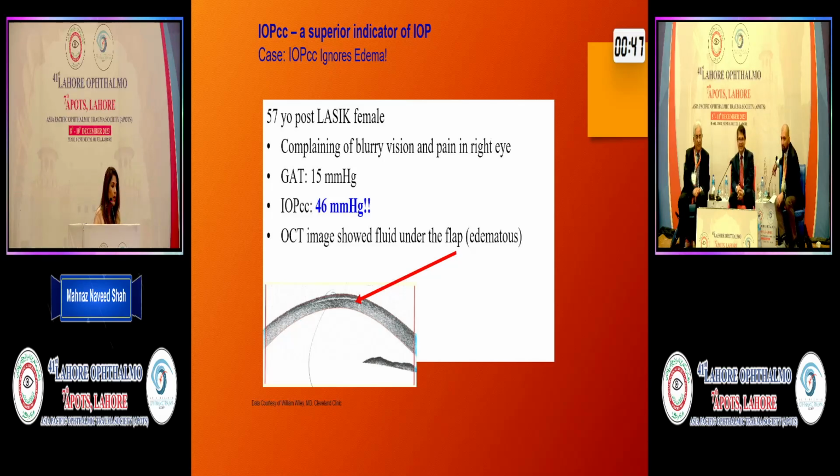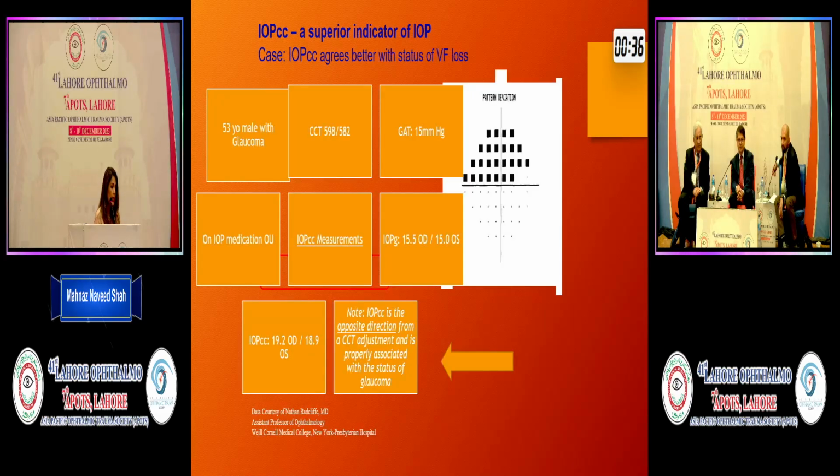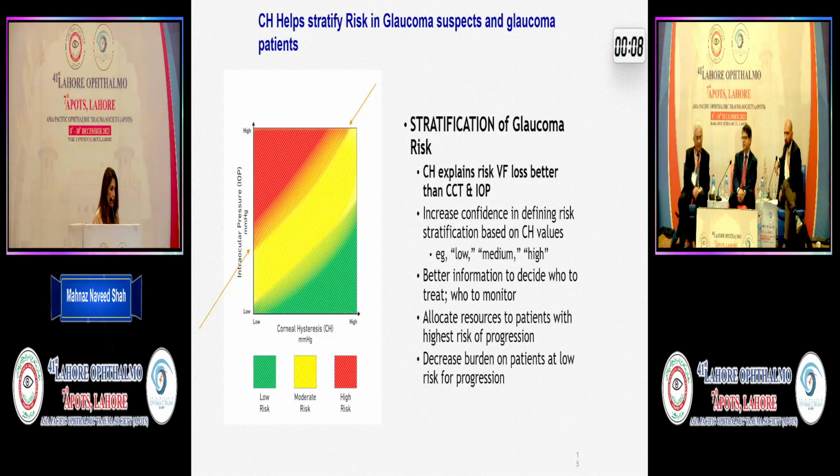This is a patient who came in complaining of vision on Goldmann. The pressure was 15, but on examination with the Ora device, this was 46, with actually fluid in the interface. Again, this is a situation where corneal hysteresis is a very superior indicator of intraocular pressure, because you will also get a corneal corrected intraocular pressure value. And sometimes these two values can be in opposition. So here you've got a situation where the corneal thickness for this patient is higher than normal. And in fact, if you correct for this and look at the corneal hysteresis value, it was fairly low and the patient was showing progression.